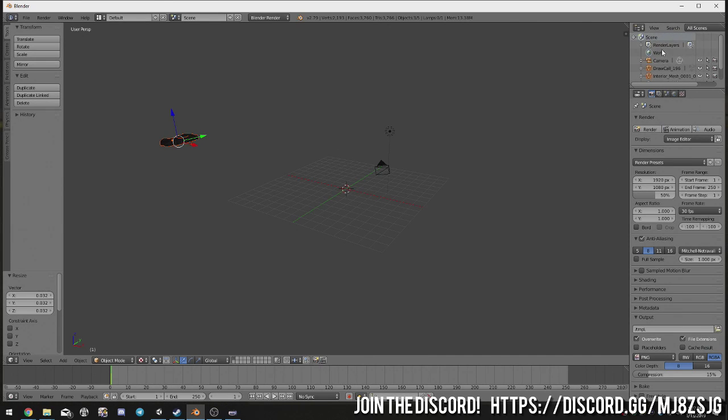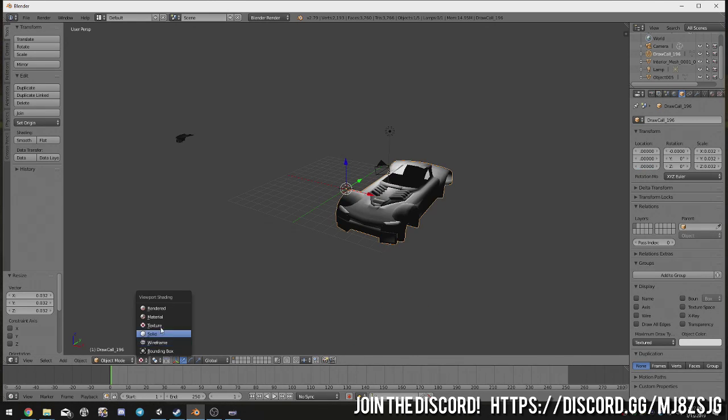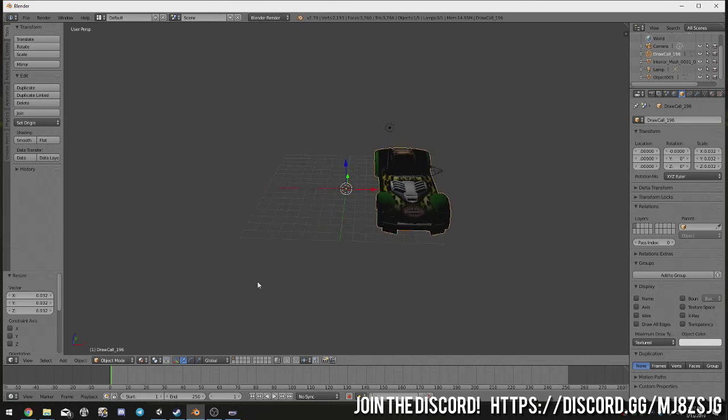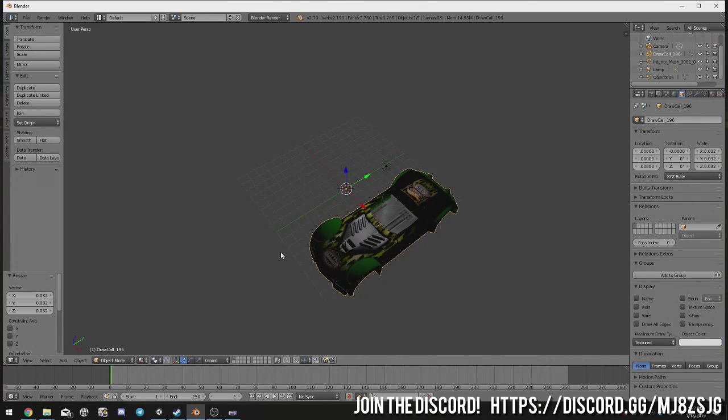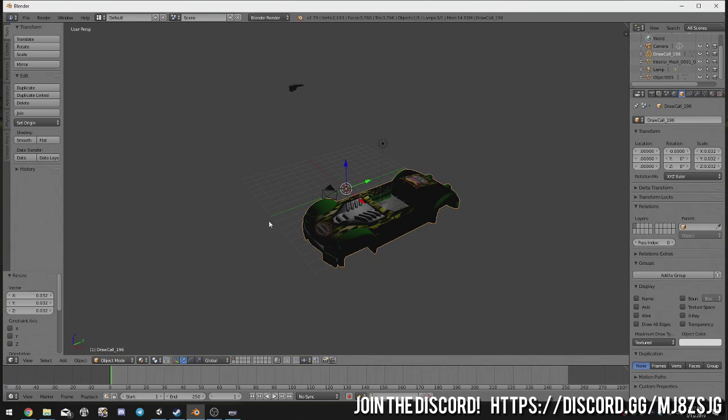Scene, object, still of 5, interior mesh, objects, location, material, that's how you do it, yeah. So, they're out there.